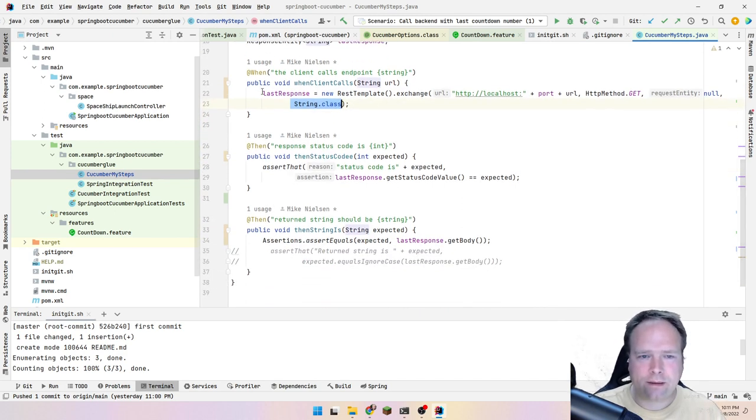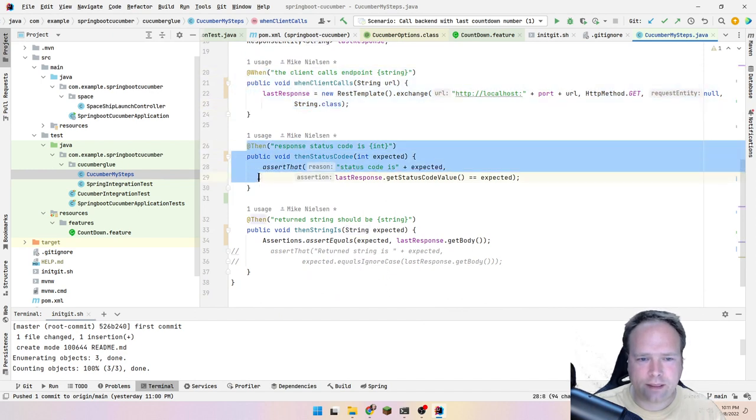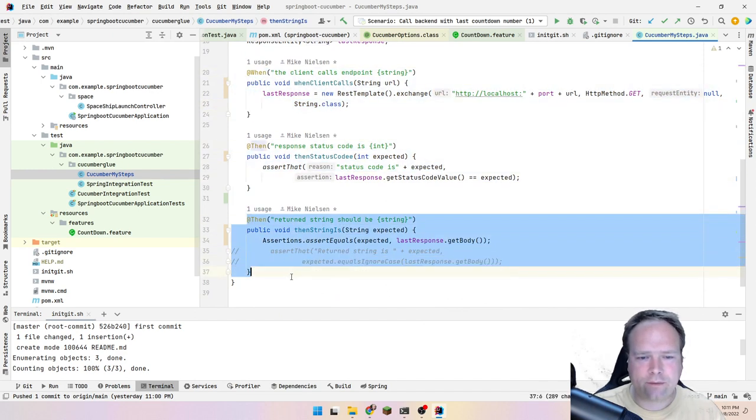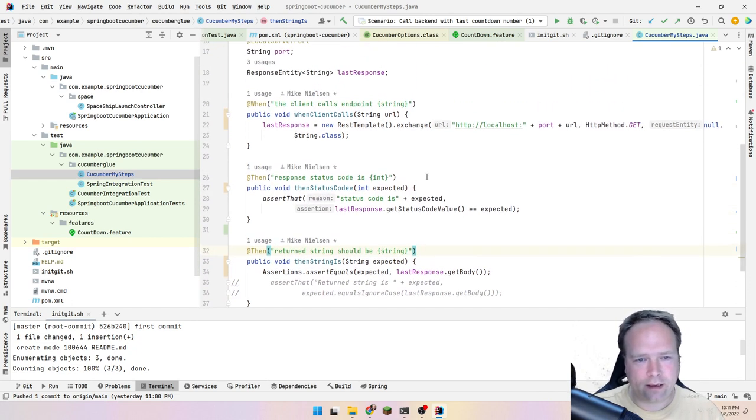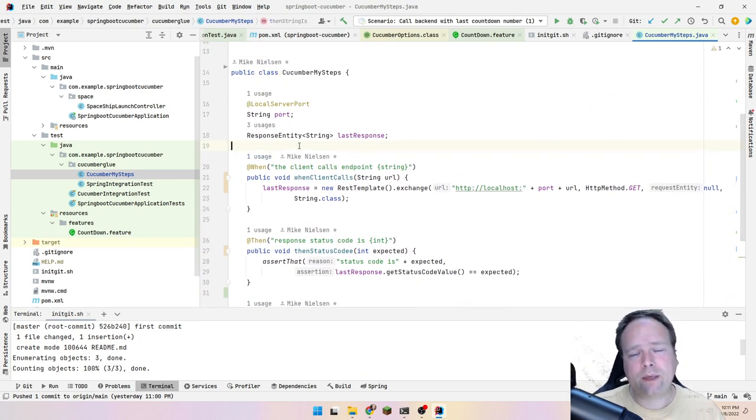And then we expect to get a string as return type. That's quite cool. So first we call this, then we call @Then, and then we call @Then again if you want to do that. And of course we can create as many @When, @Then, and also @Given as we want. @Given would be like if you want to set up the context. So if you want to refresh some data, set up the scene, then you would use the @Given annotation to begin with. But first, just focus on getting up and started with your cucumber.